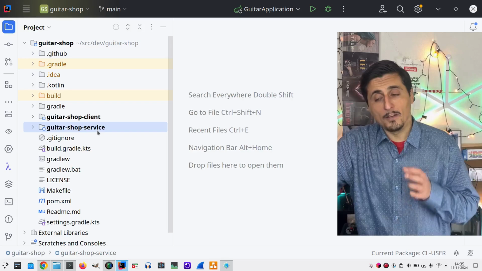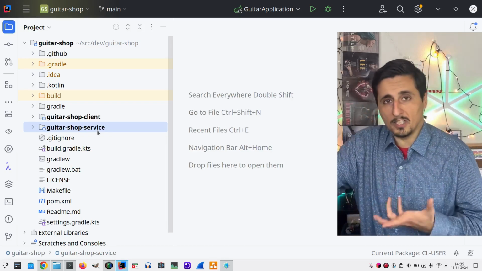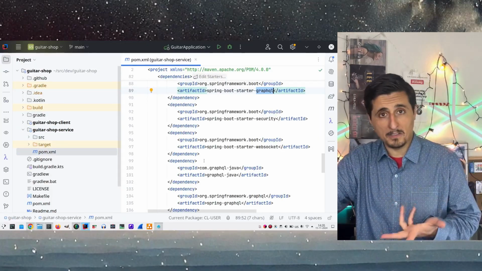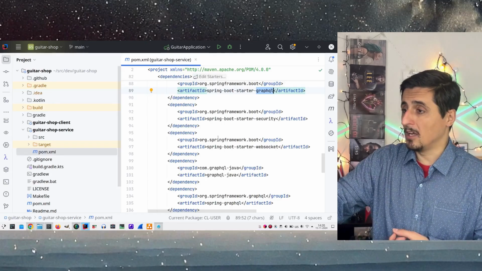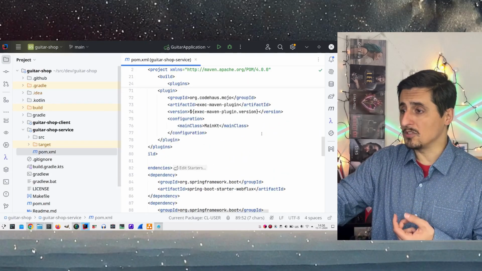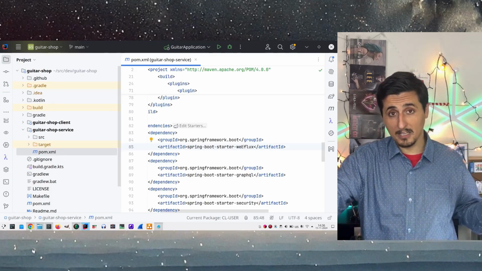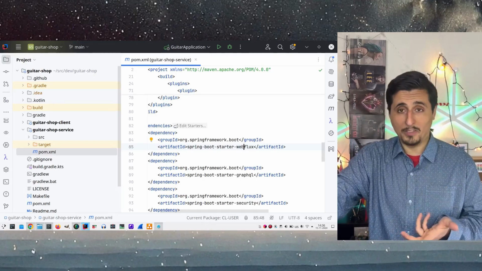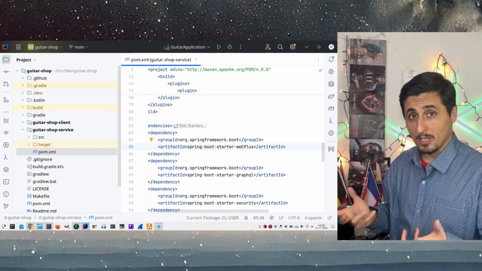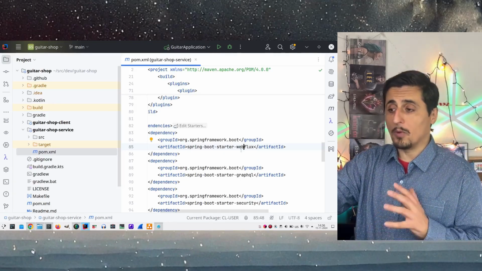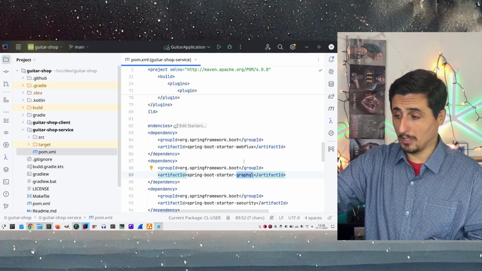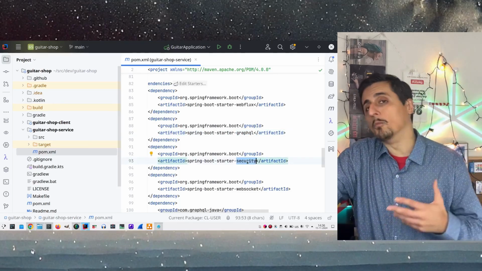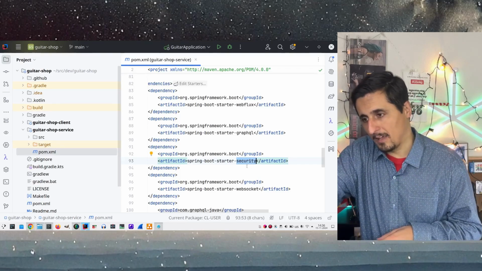As we have seen before, for this particular example, it is good that we start with the service. And in the service, we will find the Maven descriptor, which tells us which dependencies are being used in this project. For the Guitar Shop service, I am using a series of dependencies that I have mentioned in the slides, but a couple of new ones to be able to create the WebSocket endpoint so that we can open a subscription for our service. Here we've got the Webflux library, then the GraphQL library, and then we've got the security library, which I will use later on for more examples, but not for this presentation.